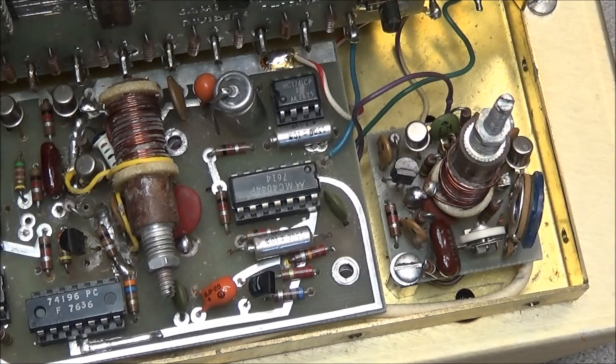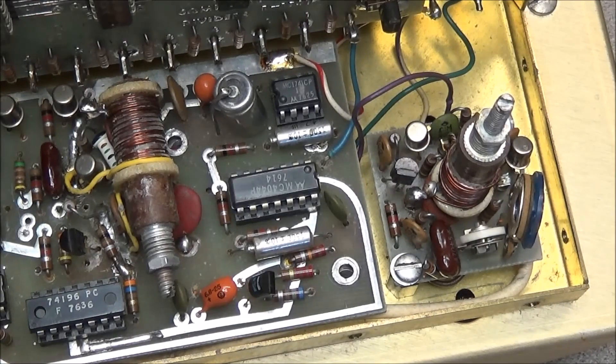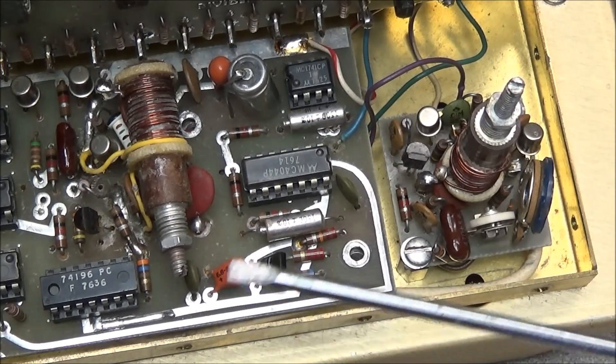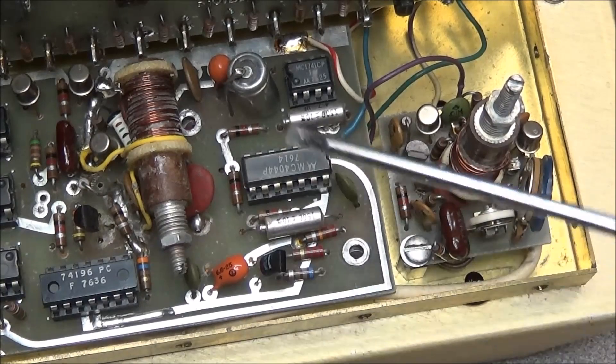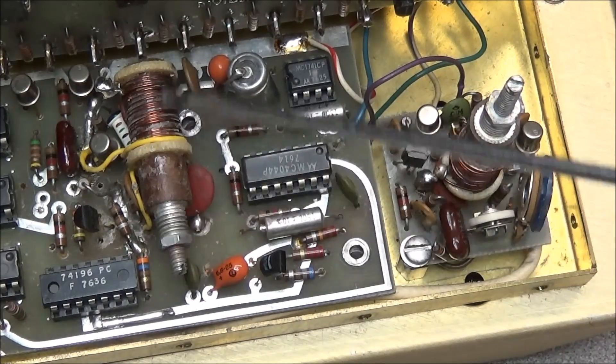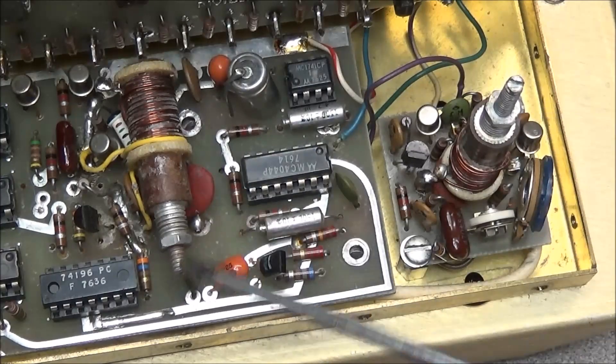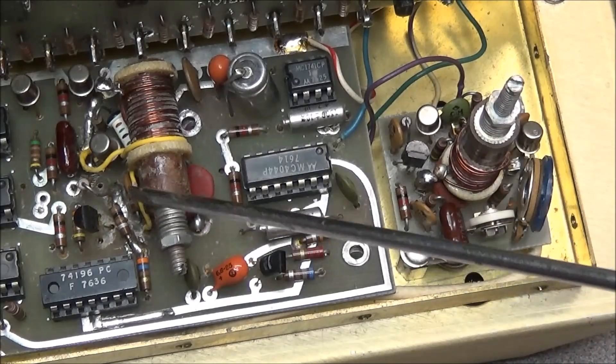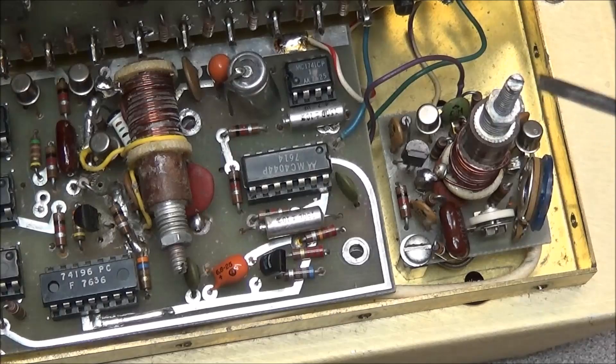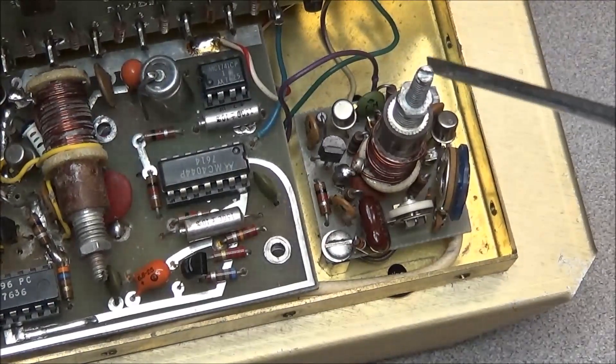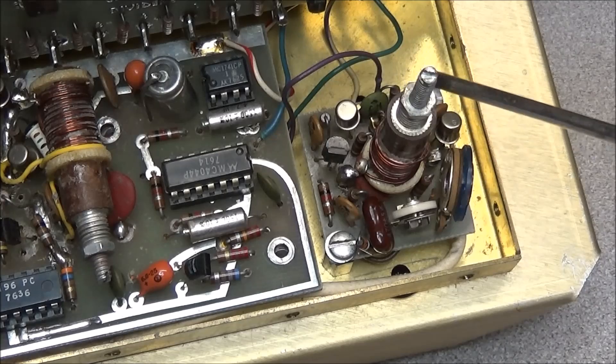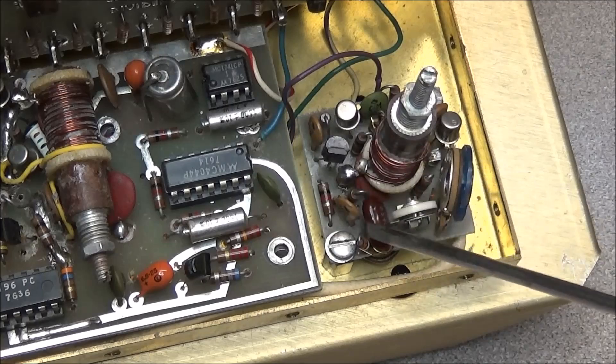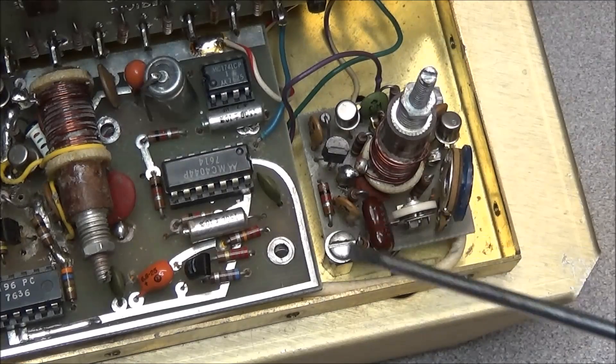So, looking over this thing, there's only really two custom parts in it. Everything else is basically what I would call off-the-shelf parts. One of them being this coil right here. It's probably a custom-made coil. They have another coil just wrapped around this. Over here on this side is another, looks like a custom-made coil. It almost looks identical to this one, but it's a little bit smaller in diameter. It is sitting right on a little small circuit board.